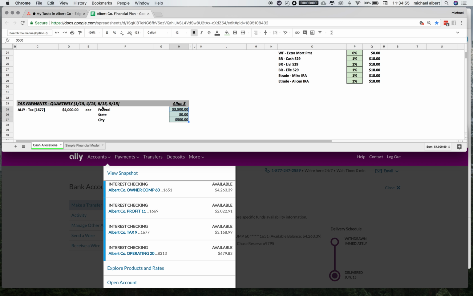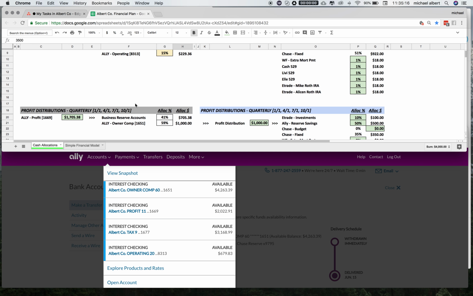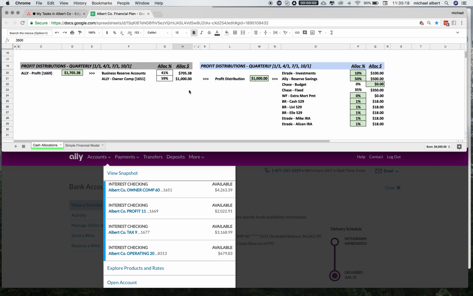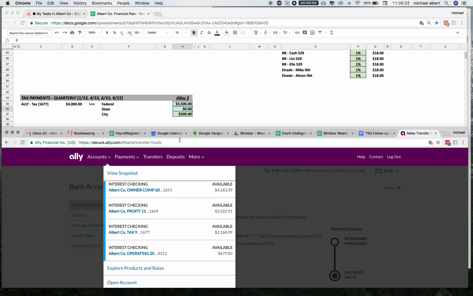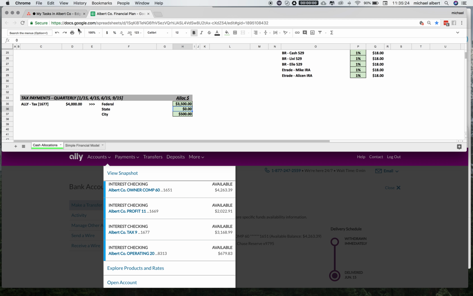Now, most quarters I won't have to do anything like that because normally, this is a 3-month quarter, and then from September to January is a 4-month quarter, and then a 3-month quarter, and then a 2-month quarter. This from April to June is a very short period, so sometimes you're going to get caught with not enough in there, and I will just take that out of my profit account and transfer that to tax to cover that. So that's it for this week. Hit me up if you have any questions.